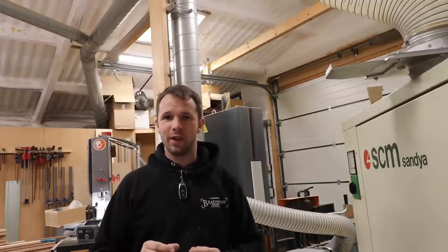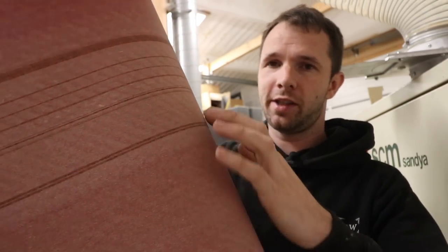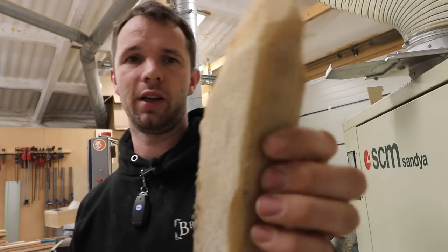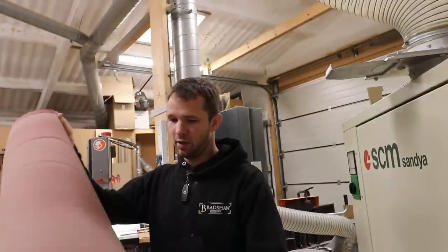I've also got 240-grit for finishing. On those drawer boxes I ran everything through with 240-grit taking about 0.05mm per pass — I had to be really careful on the oak to stop it heating up and burning into the paper. On a big job like those drawer boxes it saved a lot of sanding — pushing them through three or four times with a tiny amount removed each time gave a really nice finish with barely any hand sanding. But be careful of getting burn lines: if the paper catches resin and burns a line, that part of the belt is done.